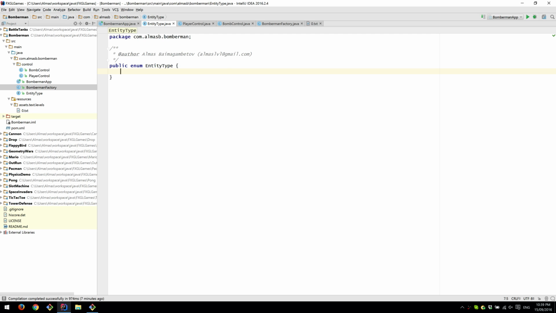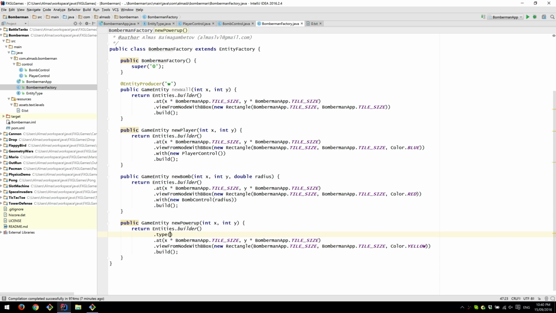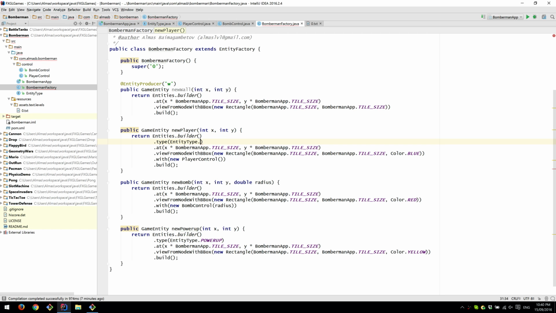Potentially, just call it entity type because that is kind of the easiest way to determine what type you're going to use for your entities. We have player, wall, bomb, and power up. What we currently need is just a power up and player type, so we can do collision detection on them or automate the collision detection.